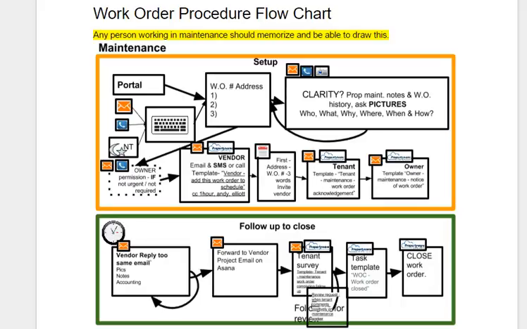Hi, just wanted to go over the maintenance flowchart and basically how owners can expect maintenance to go. In our maintenance manual, we've created a flowchart that summarizes the maintenance process, and I thought that owners might find this helpful. It starts in this red box.